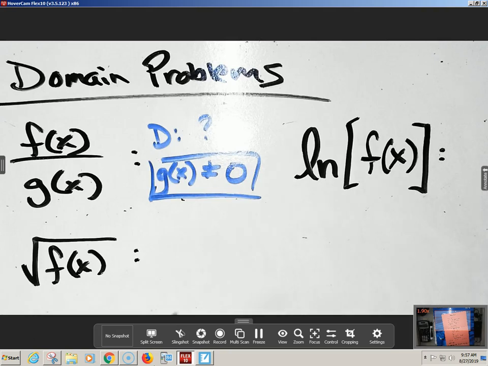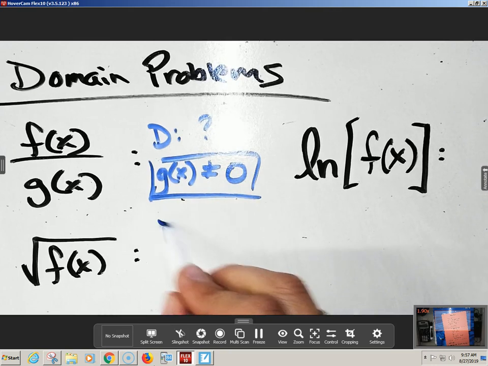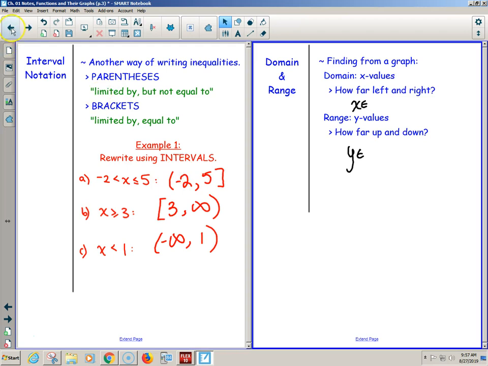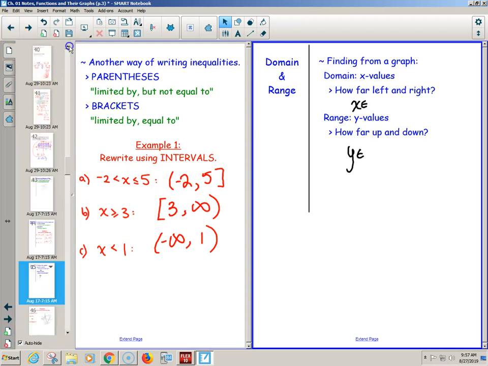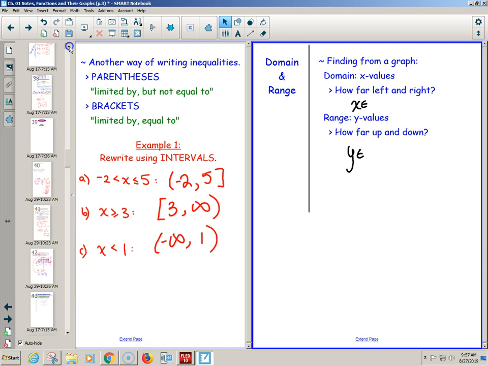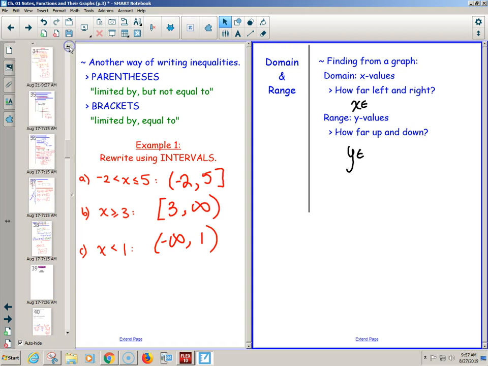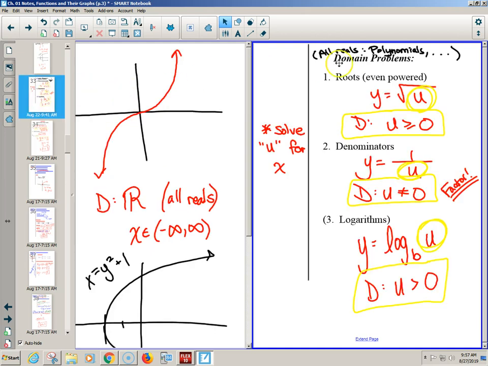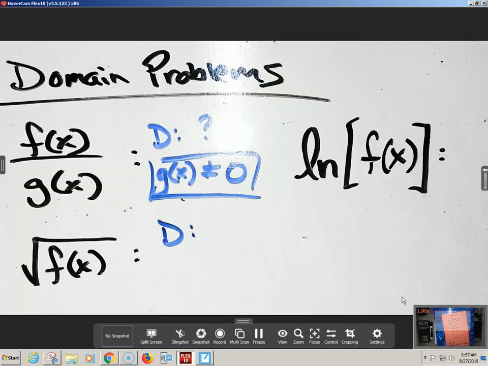Okay. What are we going to do for the second one, for radicals? What do we have to think about for domain? Okay, well, if you want to remember what's going on, you can go back in your notes to section 1.4 because there was a place in section 1.4 where we talked about domain problems. So I've been saying it, but I haven't actually shown it to you. So if you're totally lost, go back, section 1.4, find where we talked about domain problems. There were u's, but we're not talking about u's anymore. We're talking about function notation.